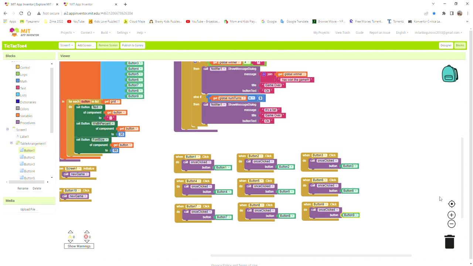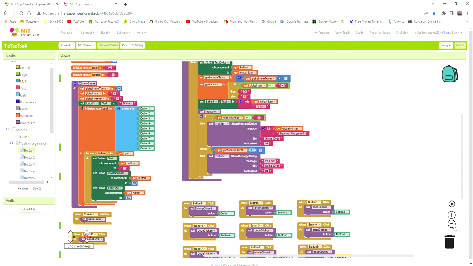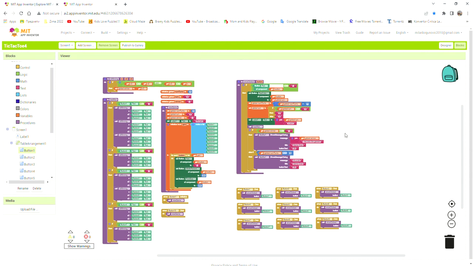We don't need a button 10 because button 10 is a reset button. And be sure to place button 1 here and here, button 2 here and here. And we finished our game. This is the code.